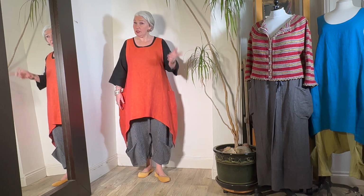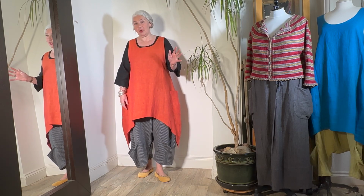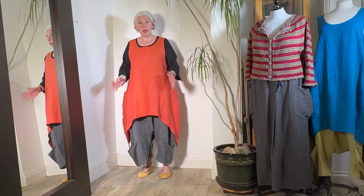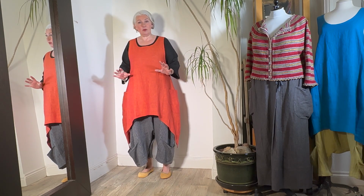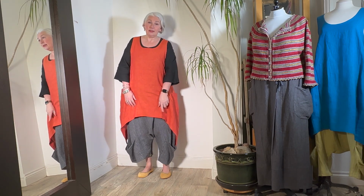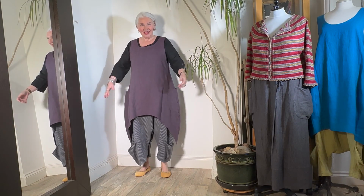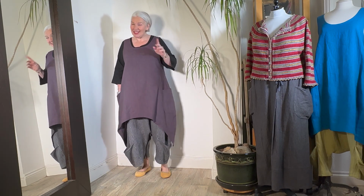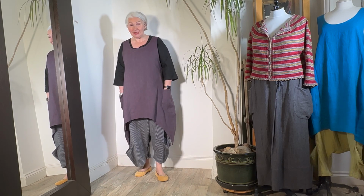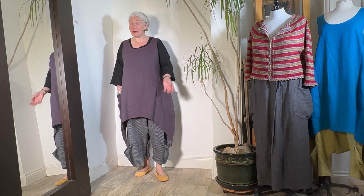So I'm going to show you a darker color as well. Fig, one of our really, really popular colors at the moment, showing you that against this dark backdrop. And that tones, of course, everything down, but Fig is a color that goes really well with colors like the dark gray charcoal as well as the black. So here it comes. So not quite as summery as what we were looking at before, but of course you can summer this up quite easily by wearing a lighter colored top, even if the rest of the outfit remains the same. I'll show you.